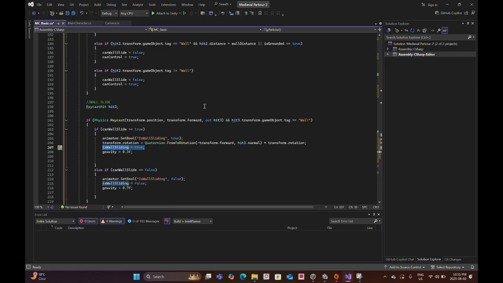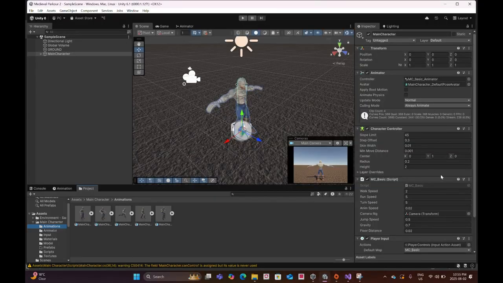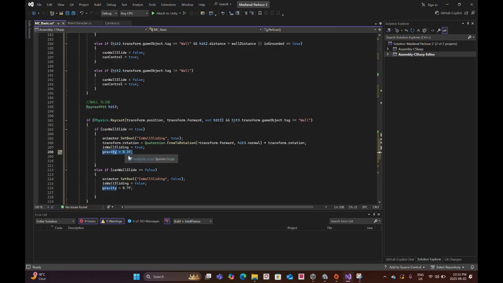That's important when, let's just say, he wants to jump off the wall. First, this has to be true in order for him to do a wall slide jump. And I'm changing the gravity, so the character gravity is 0.7. While he's wall sliding, I'm making it lower, like 0.3.